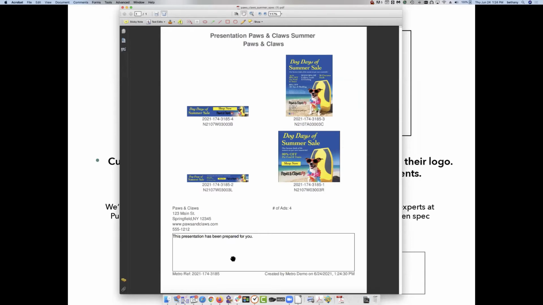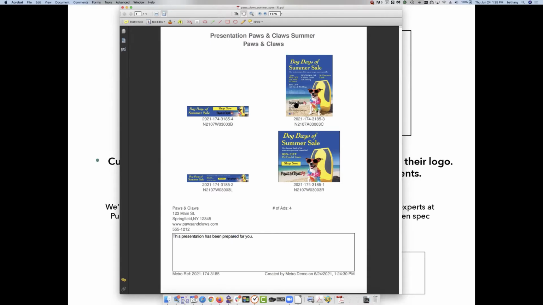There's an area for me to make notes when I'm talking to the client. And then, just keep in mind, it's still not going to be a perfect ad because it still has some generic information in there, but it has the advantage of having their name and their logo, and they love to see that in print. And it gives them an idea, somewhere to start.